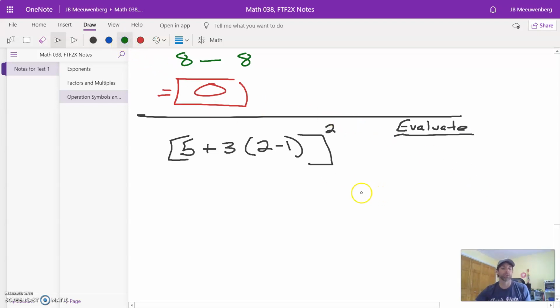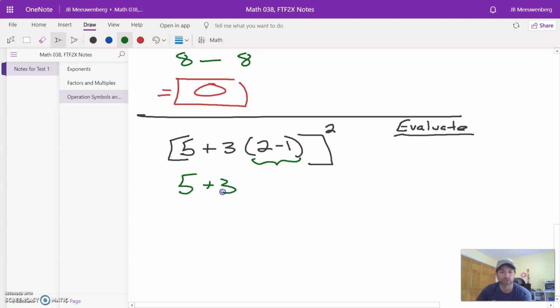What I see here are operations of addition, multiplication, right? The 3 is touching the parenthesis, minus. We've got a grouping symbol which has that minus. We've got a big grouping symbol which has all this stuff. And then we've got an exponent. So when you have multiple grouping symbols, you work from the inside out. So we're going to start with this. Just do one thing at a time.